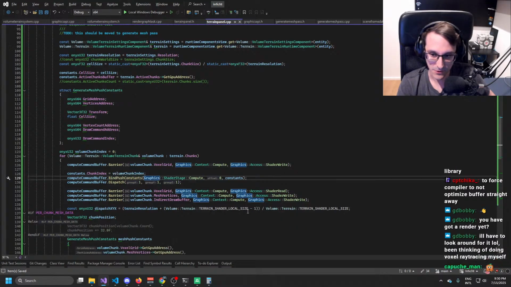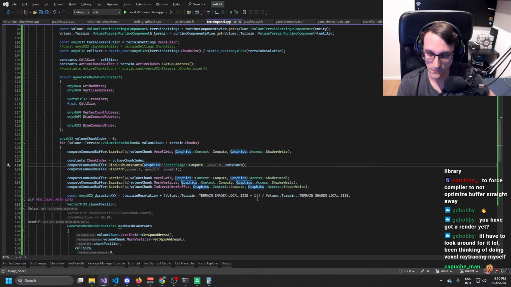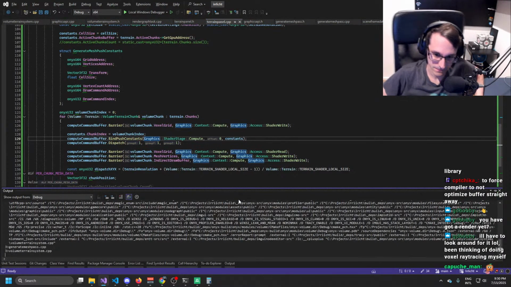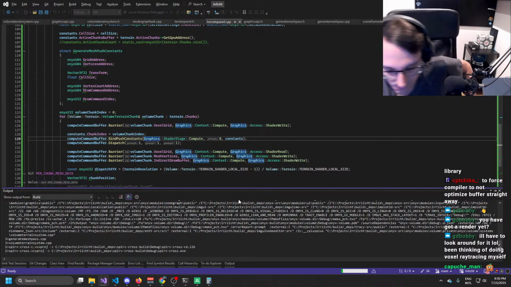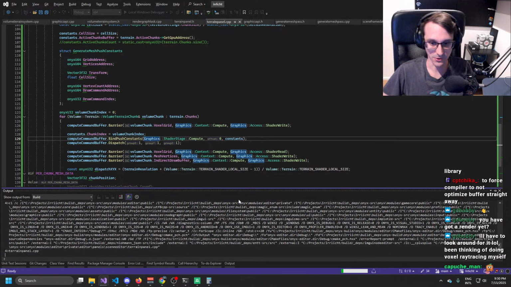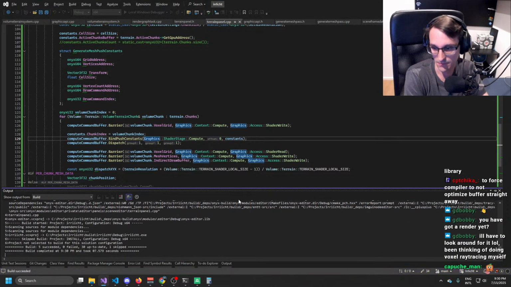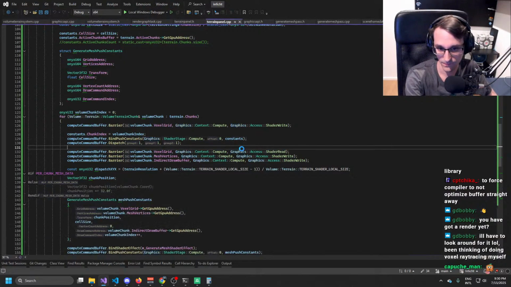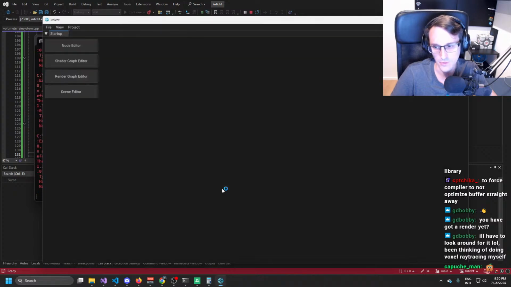I mean, it's not ray tracing, right? We are not ray tracing voxels. I am building a mesh out of the voxels on the GPU. It's not ray tracing.